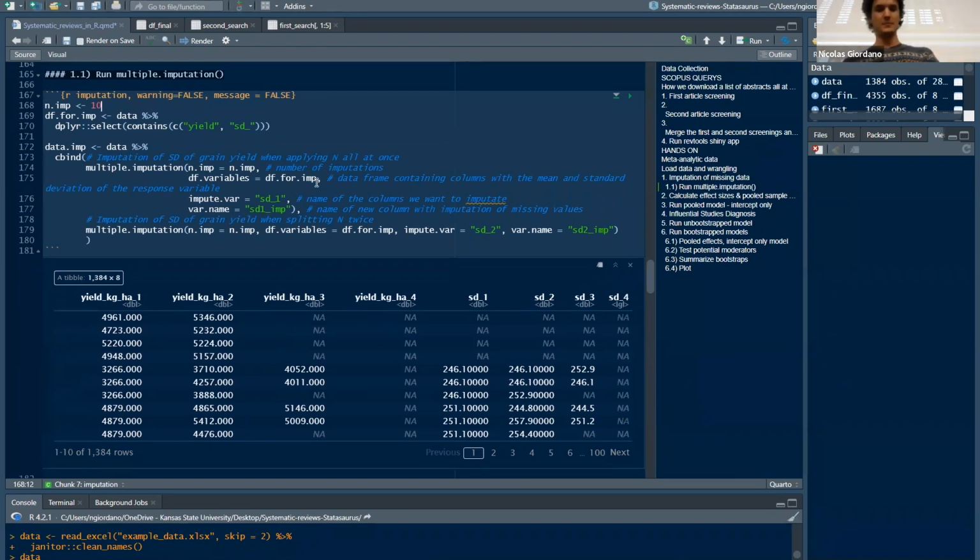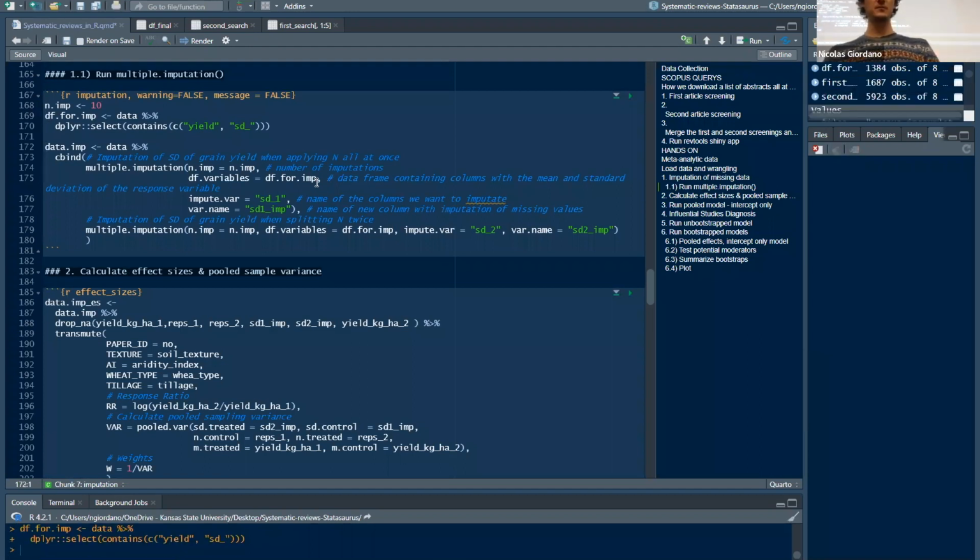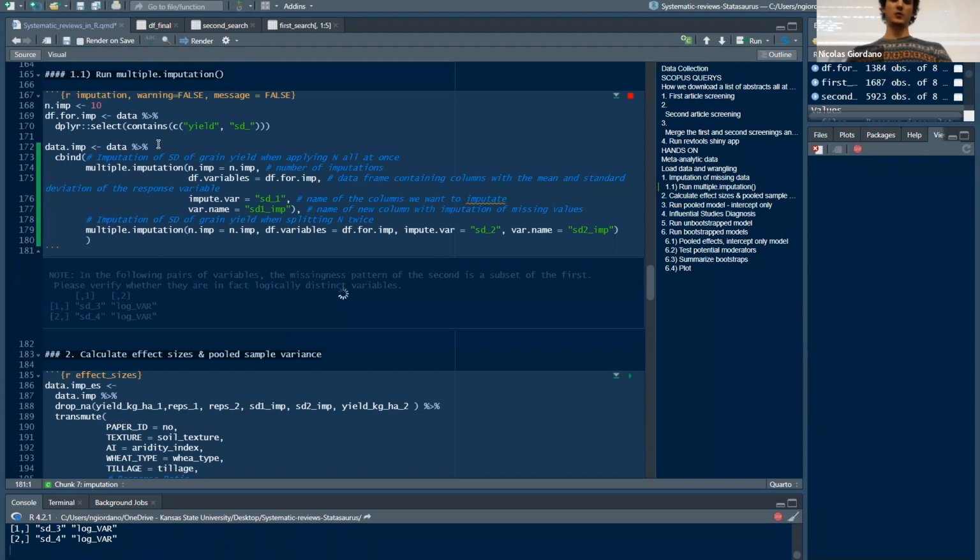So just for the sake of an example, I'm going to run this function, which takes the average of the data frames with imputed values after removing the extremes, right?